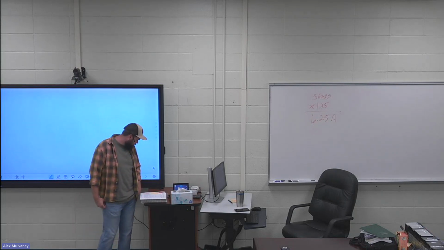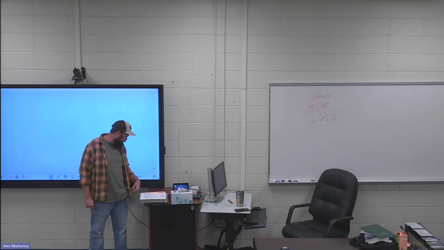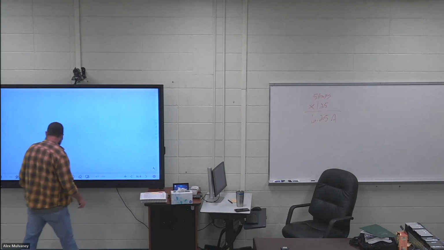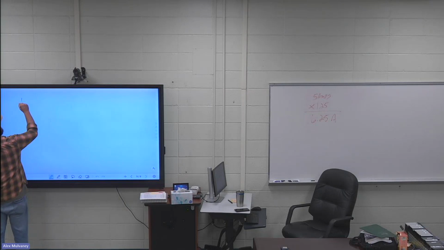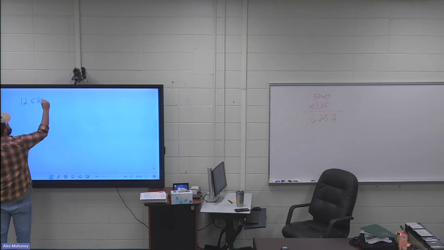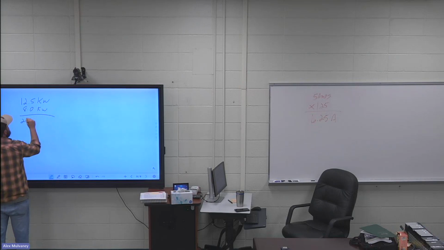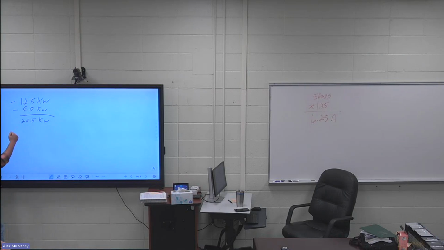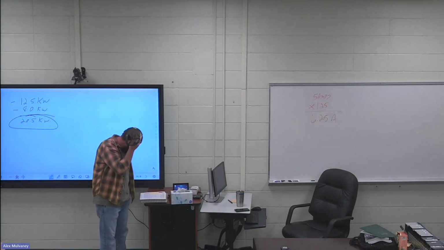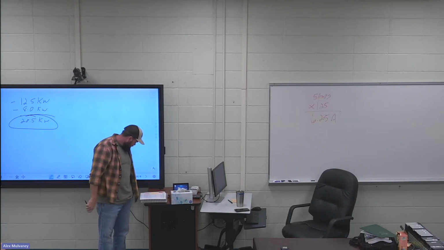So we go back and look at what our nameplate ratings are for those two pieces of equipment. 12.5 kilowatts and 8.0 kilowatts. Added up, those are 20.5 kilowatts. So this is two different ovens, but we are treating it as if it were one. Does that make sense? Two different cooking units treated as one. So now we have that total. The equivalent of the range is 20.5 kilowatts.